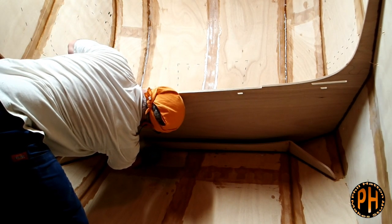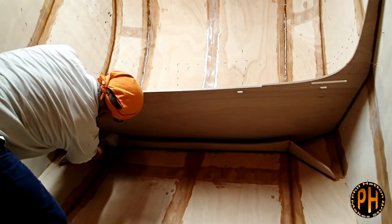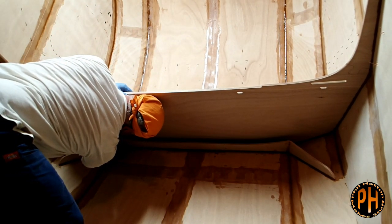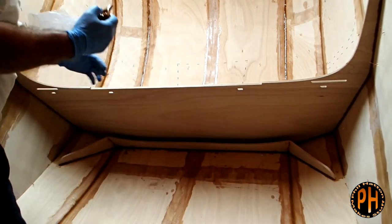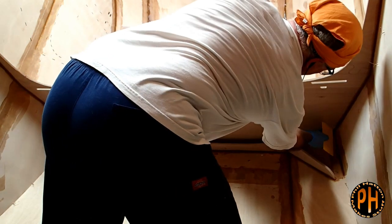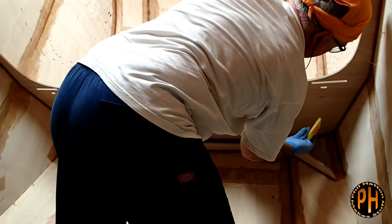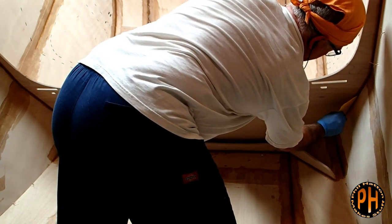From a practical standpoint, you cannot do the fillets in between the bulkhead and the hatch stiffener at this stage — there isn't room, so you end up doing those when you cut out the hatch. By the way, cutting out the hatches and doors is pretty daunting. I did a poor job cutting out the hatches for my kayak, but Amy helped me cut out the hatches for her kayak and I did better, and I think I did a pretty good job on the camper. But that's another video.